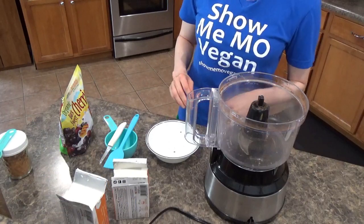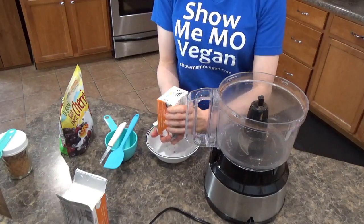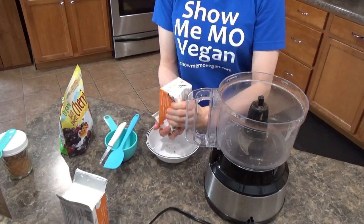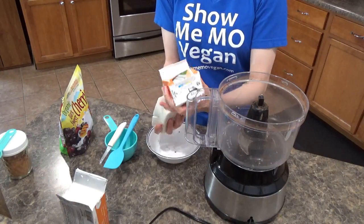If you'd like to take the extra work, you can press this tofu very gently. You want to take it out of the box, wrap it in a clean tea towel, and just let it sit for a while to soak up some of that extra liquid.